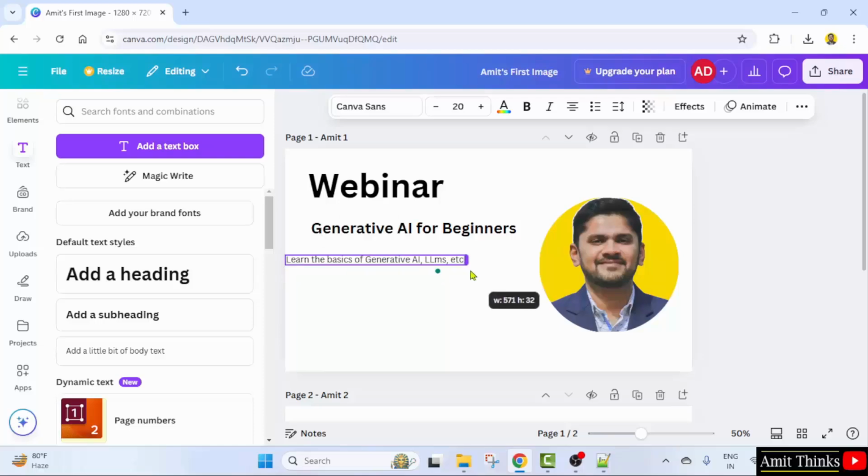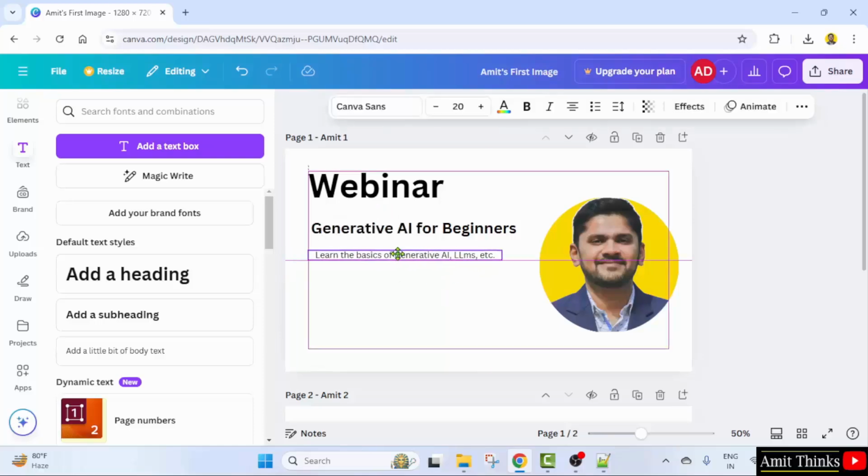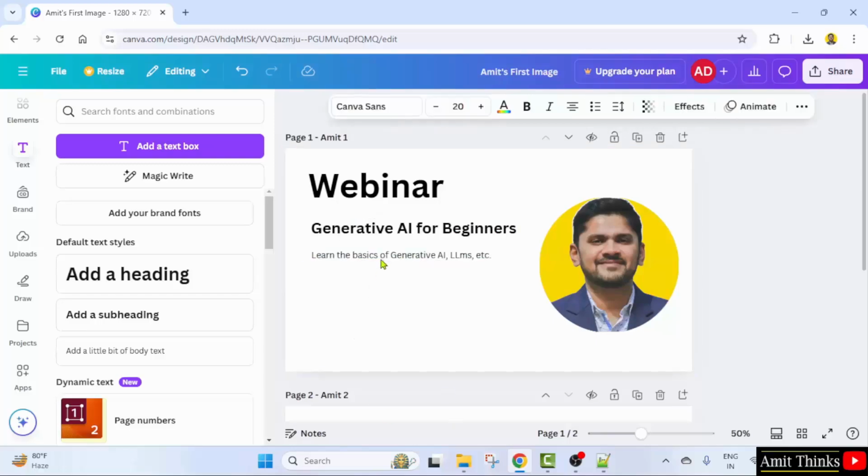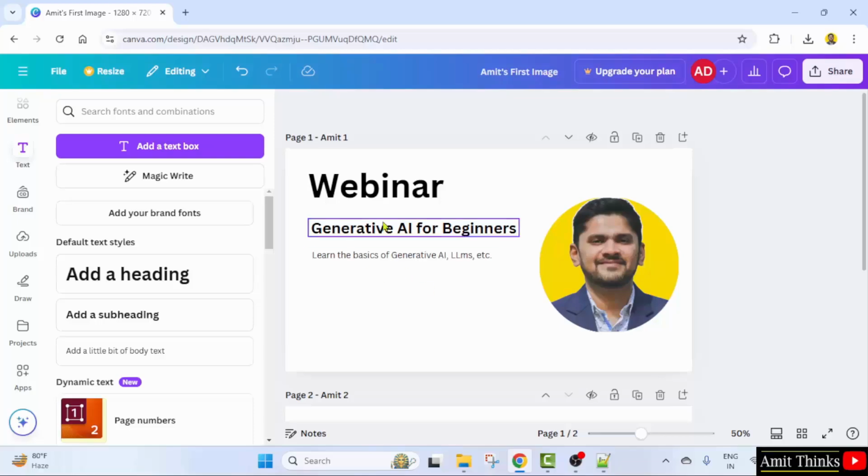I guess the basic title is fine. Basic introduction. This looks fine, and I have dragged it here. You can also use the mouse keys and this looks fine. So I was just showing how you can add text. So guys, we saw how we can easily add text to our image.